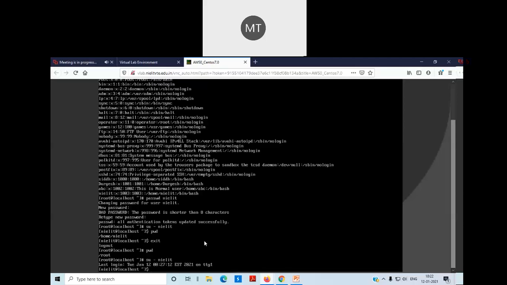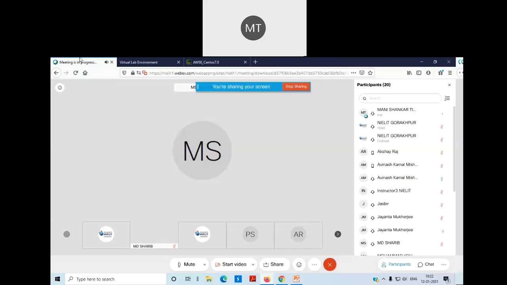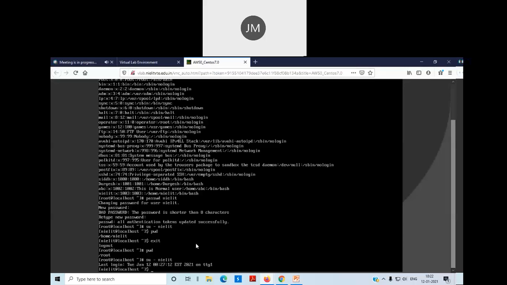Hello. Yes, sir. Actually, I have created one user with my name itself and assigned one password for it. But when I switch from the root user to the user in my name, it is not asking for the password. It comes directly to the normal user mode.